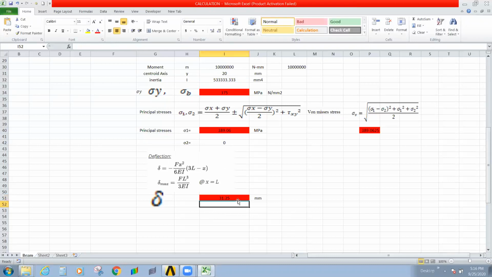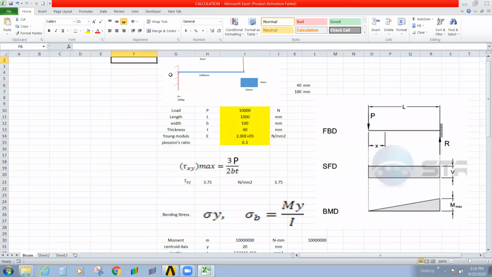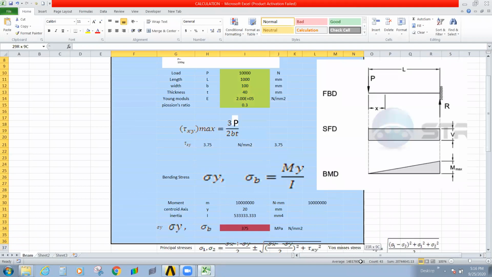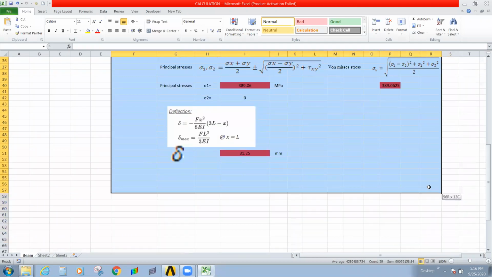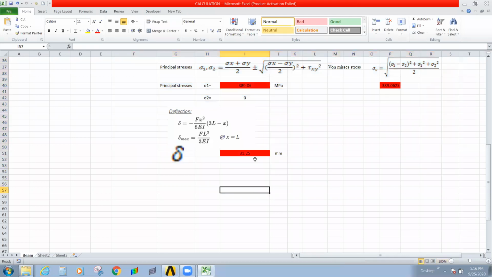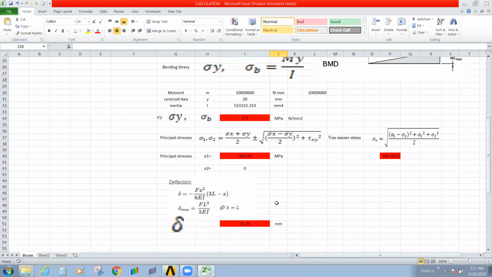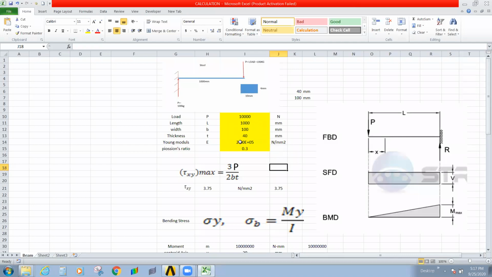Now, why am I saying this? We are doing these calculations with Excel. What is the use of doing it in Excel when we can do it on a normal sheet, a calculation paper, in WordPad, or in a presentation directly? Why are we going to this calculation sheet? Because I'm linking all the equations with the values required here in the inputs.